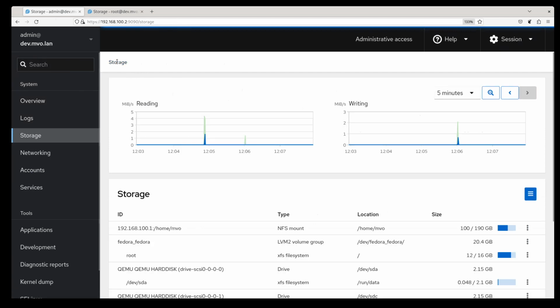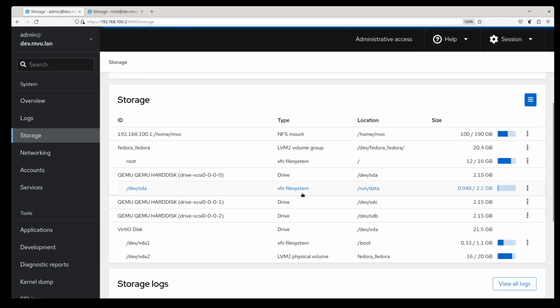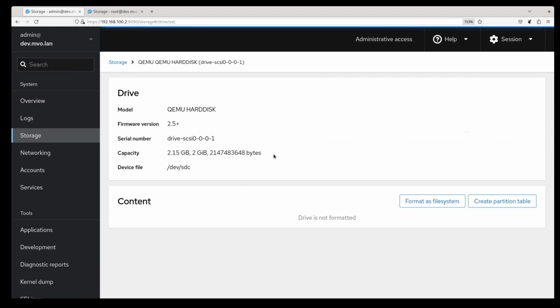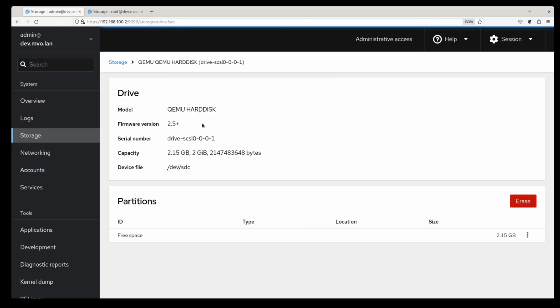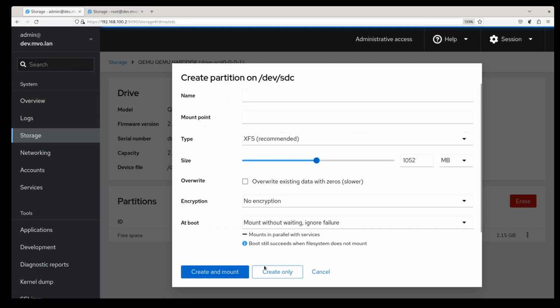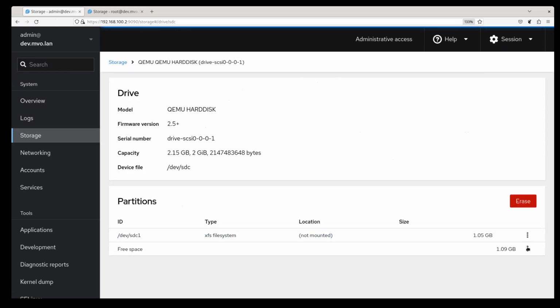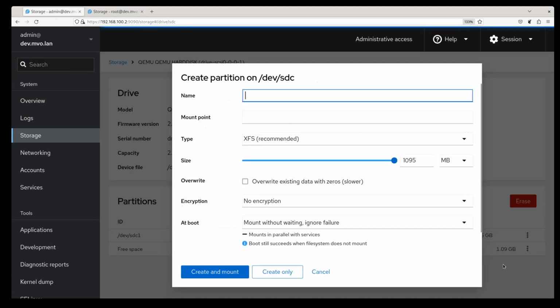Okay, this is now the old one again. Let's make a partition table on the other one. This is also not formatted yet. Let's create a partition table, GPT. Okay, now this changes to partitions. Now we have a drive and there are partitions on it, but they're shown below it. And so there's free space, and now it makes sense that there are many rows. Let's create two partitions, and another one. This should move a bit to the left.